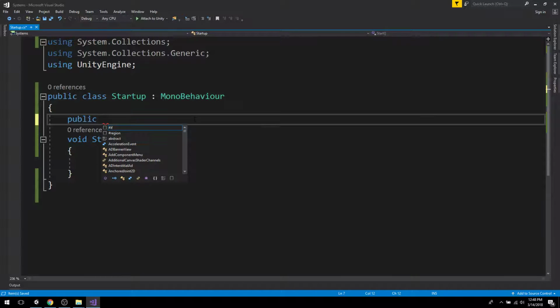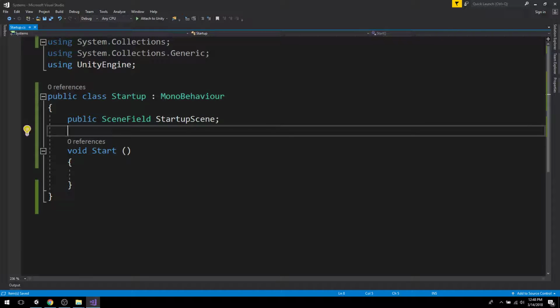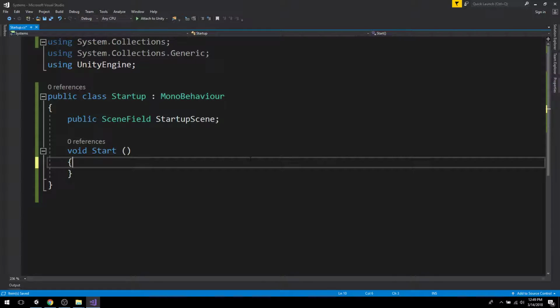So this is a scene field object, and this is my startup scene. And that's the scene that I want us to load first. Okay, so when I boot up the game, it's going to go from here to here, right? And that's basically always the UI technically. You could call it the UI scene if you'd like, but it's limiting. You're saying that my UI is the next scene that I'm always going to load. Maybe you have core loads, and then the startup boots up, which is going to be your loading sequence of, like, you know, here's my starting cinematic or whatever it may be. So we're not kind of limiting ourselves like that to that level there.